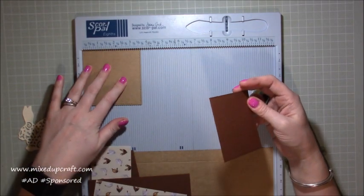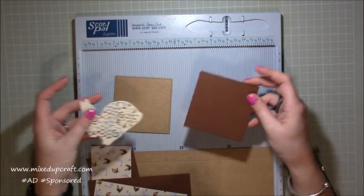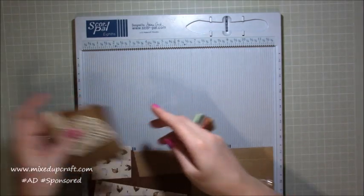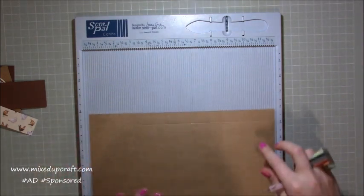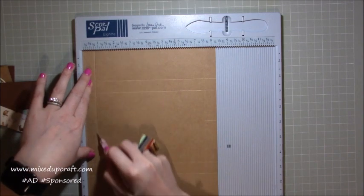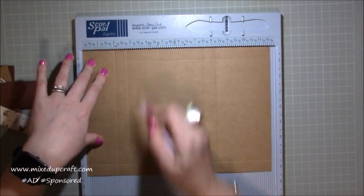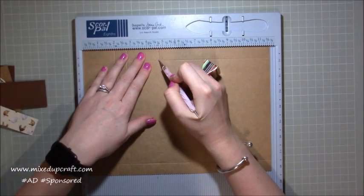The square die is three and five eighths of an inch squared, but anything similar will work — it just sits the bunny inside like so. This is very easy and pretty quick to make. First, with your cardstock, score along the eight and a quarter inch side at three quarters of an inch and at seven and a half. Then rotate to the long side and score at two inches, two and three quarters, and four and three quarters — just down to the first score line.